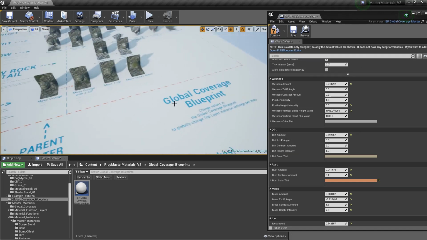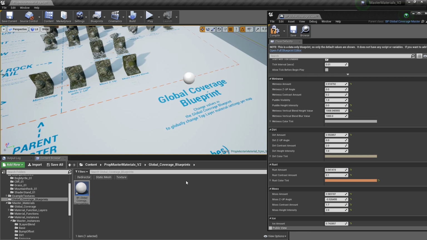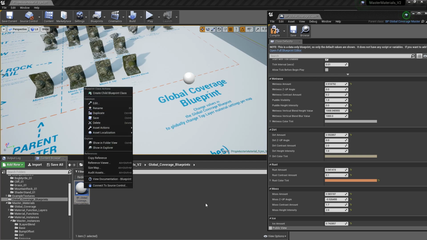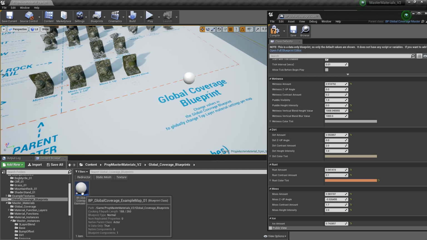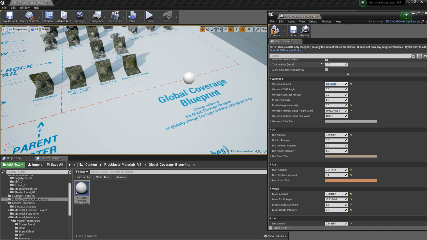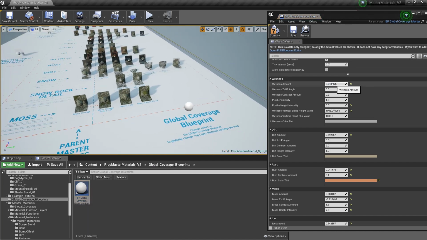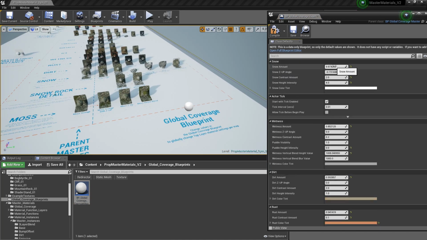Yeah, for this guy, what you would want to do is, it's pretty much set up so that let's say you make a new map, all you'd have to do is duplicate this guy, and then in your new map just drag the blueprint into the world and then open it, and then all of these settings should automatically just work. So you can quickly change, if you have snow instances on your meshes, you can just change that, and then it changes everything, right?